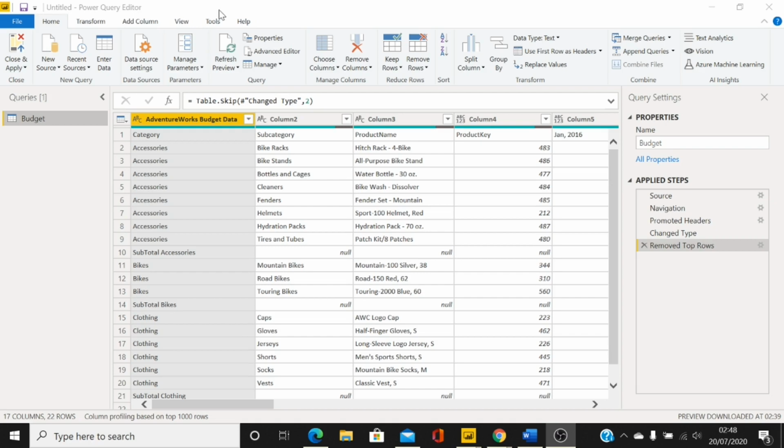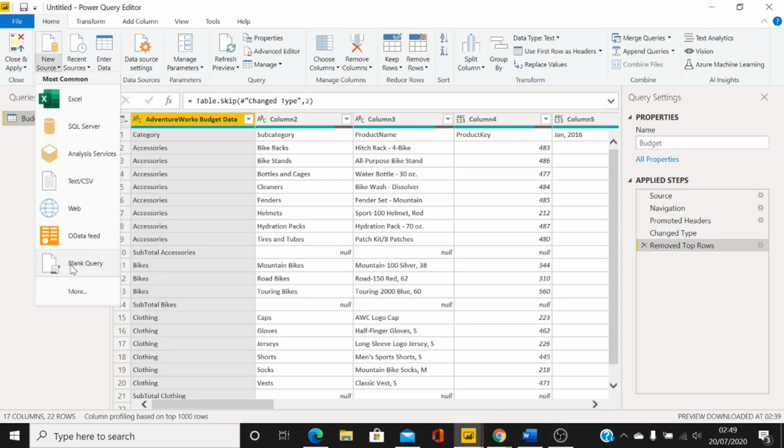It's going to be pretty simple in the M language because we're not going to type this in manually. There are quite a few codes online. I have one that I'll have a link to below, or it'll be copy and pasted below, which you'll be able to use. This is how we can do that. First of all, we're going to go into new source in the query editor in Power BI, and go down to blank query.